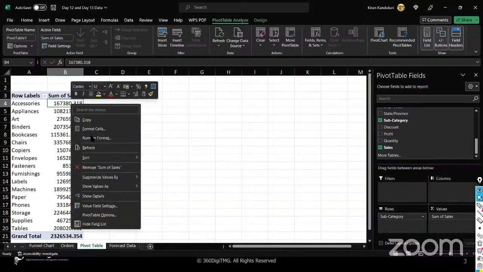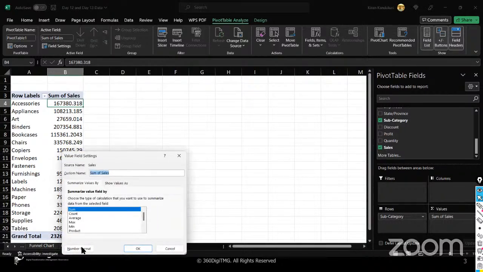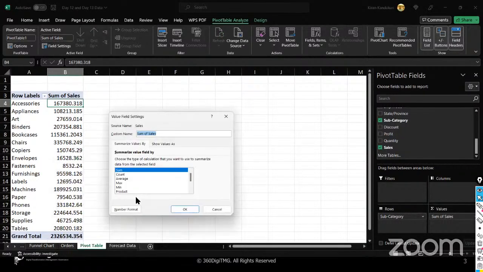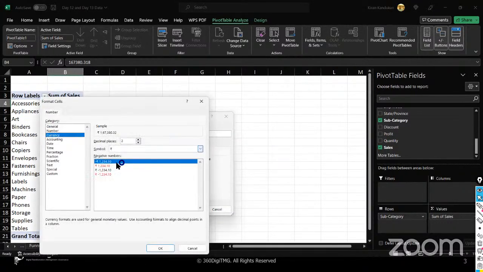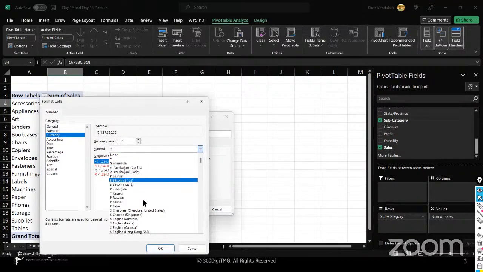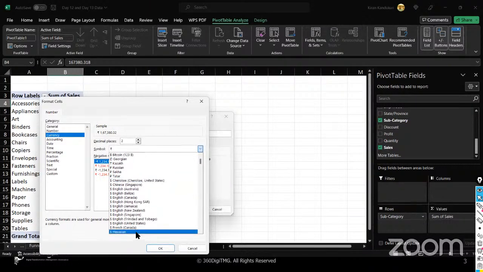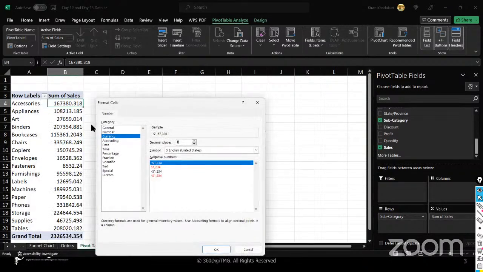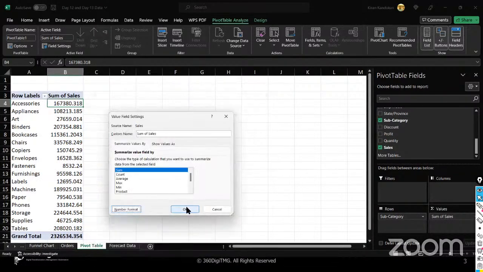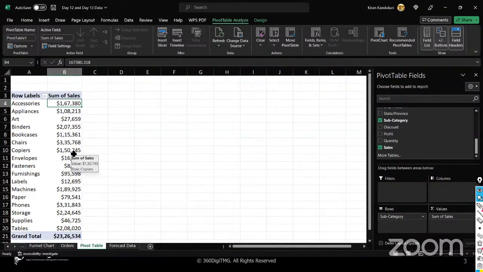So I'm going to right click on the number, go to value field settings, and then the number format. The number format down here is what I will click on and change the format. This is currency, US dollar currency, without any decimals, because this is sales data. There will definitely not be any negative values, so we don't have to change anything here. Let it be. I'll click on OK and OK. So you can see that the sales is now formatted.